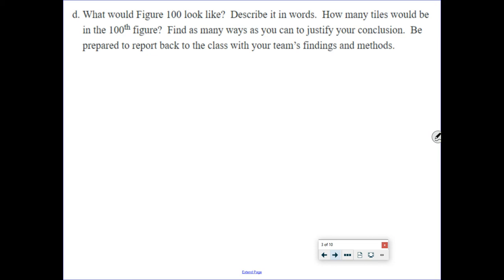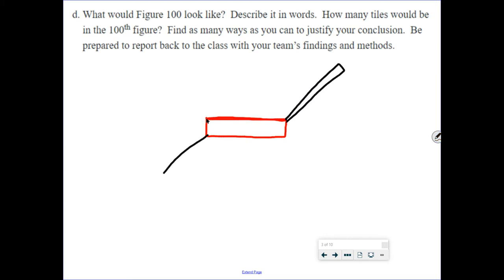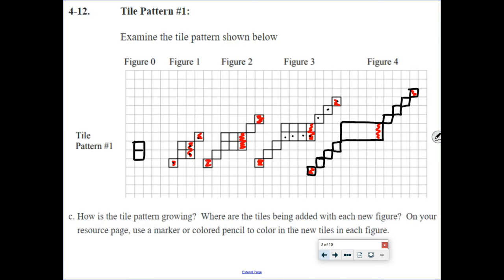Now, I hope that you had some type of justification, some type of explanation as to how many tiles figure 100 would have, but here's what we're going to do, okay? I am going to sketch it. Now, a sketch is a simple drawing. As you notice, it had a rectangle here, and then it has a series of tiles this way, and a series of tiles this way, okay? That's a beautiful drawing. No, it's actually horrible, but let's see if we can analyze this.